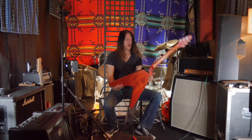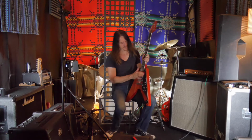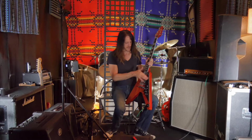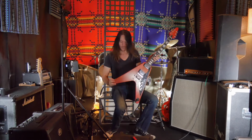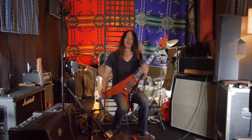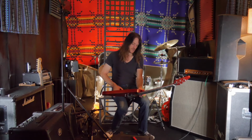And then right here, where it doesn't have the usual Gibson-style pickguard, it leaves the space open. It's more like a Jackson in that way. This has gotten worn out, which I think is awesome. Anywhere where my body touches it, it wears out faster. And then I just kind of let it beat around because the guitar has given me so much trouble.